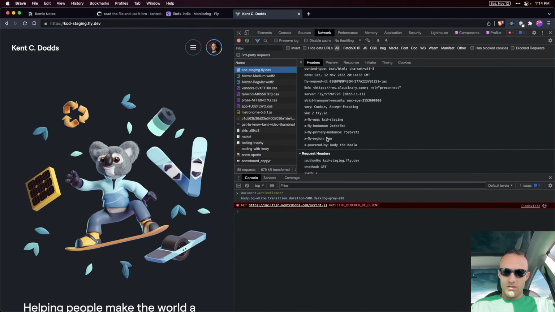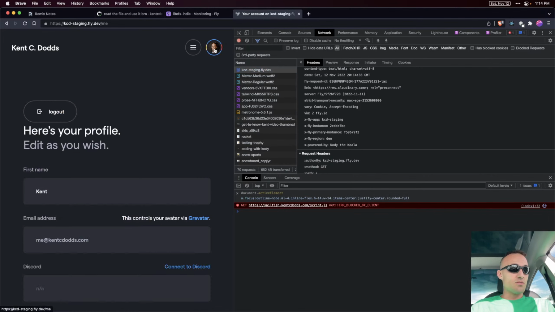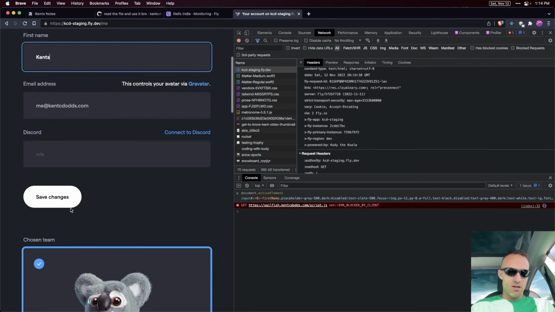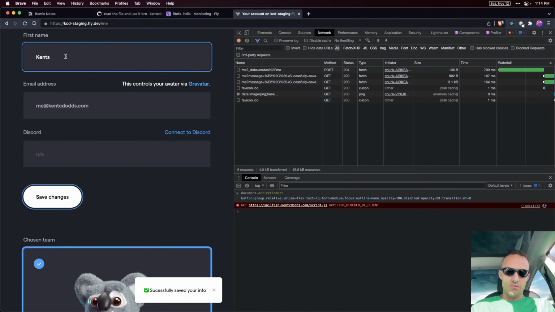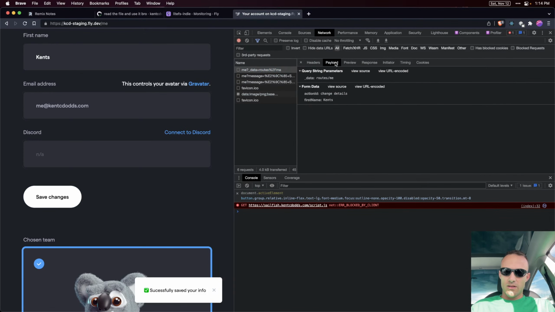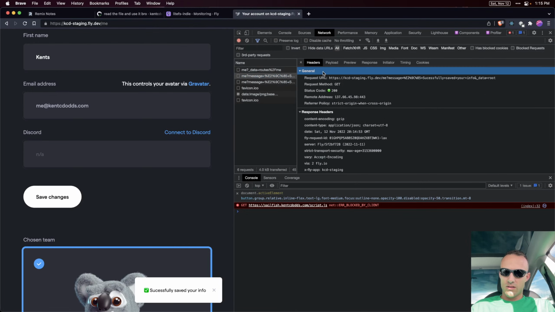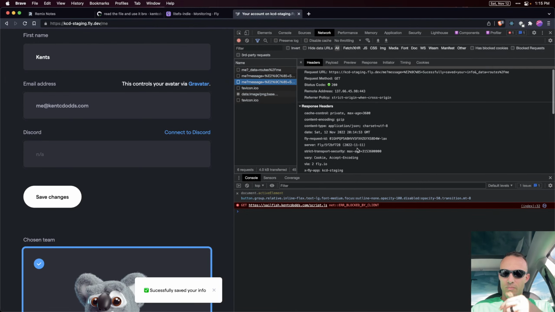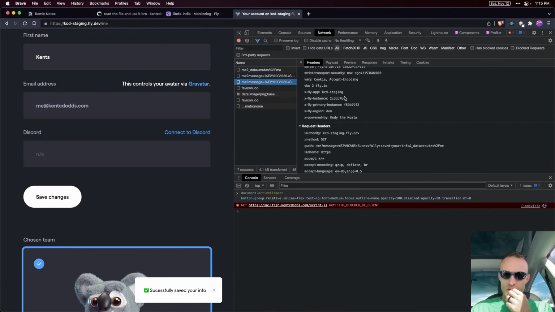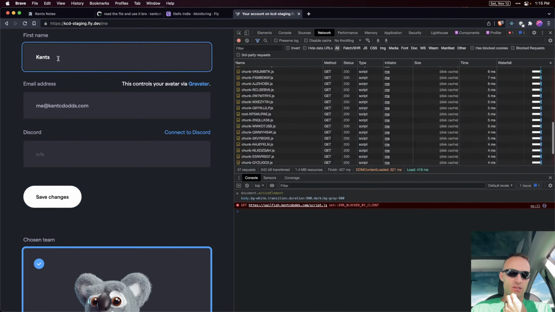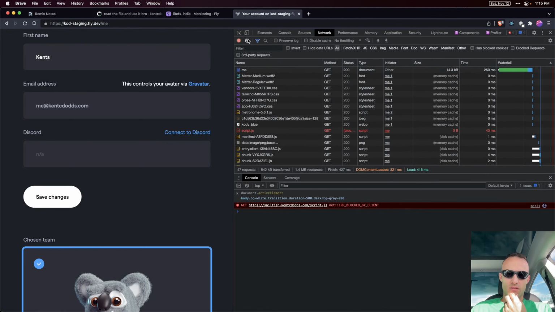I am not hitting the primary, and so if I go to here and I change this, then that does not update, because this one in particular is hitting the non-primary, and that doesn't have the most up-to-date data. So refresh, and it is correct.